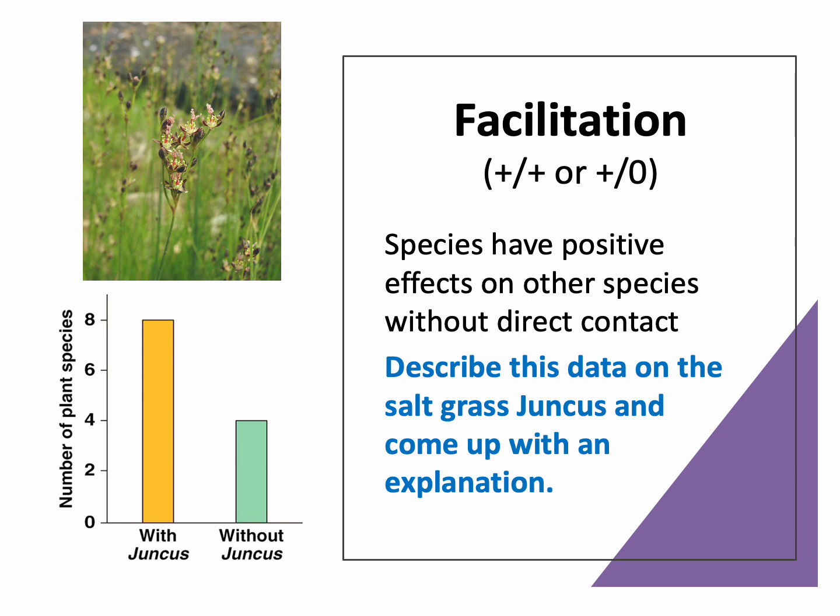So what could those things be? Well, maybe it's better able at altering the soil chemistry to make it more conducive for more plants to take root. It could be that being present allows other plants to somehow rely on the juncus in some other way, whether it's for shade, or maybe plants growing on it, or maybe it helps to mobilize the salt in some way. But whatever it is, having it present will increase diversity. So juncus is acting like the facilitator in this case. It's making it easier for other plants to take root in these environments.